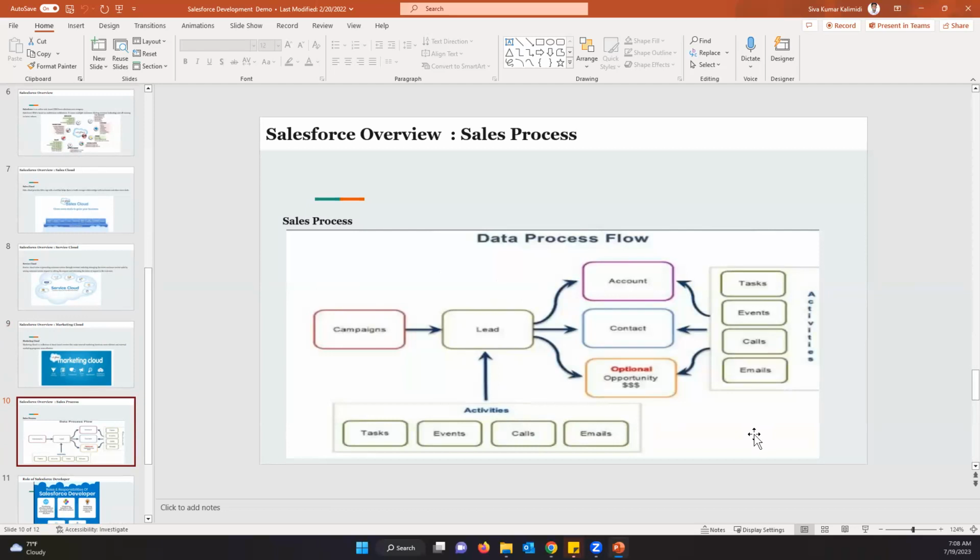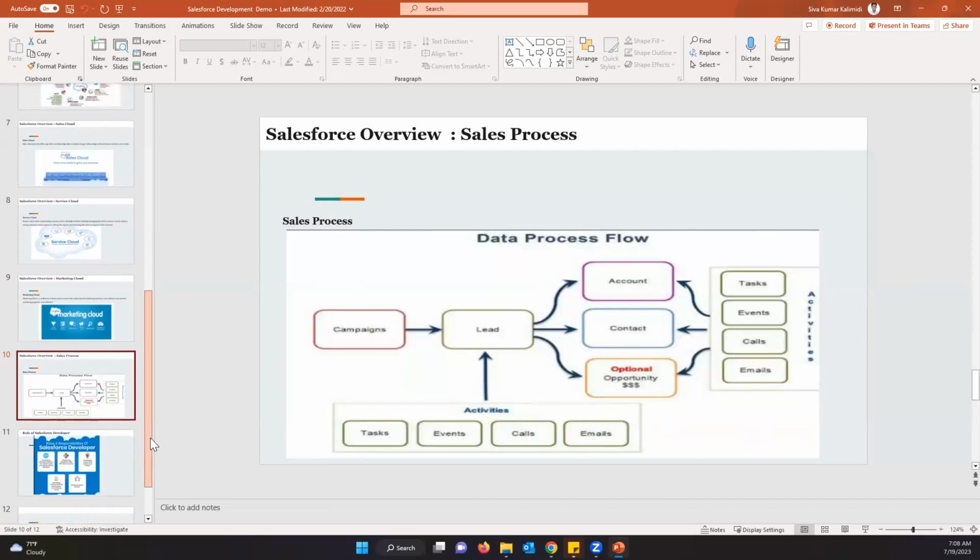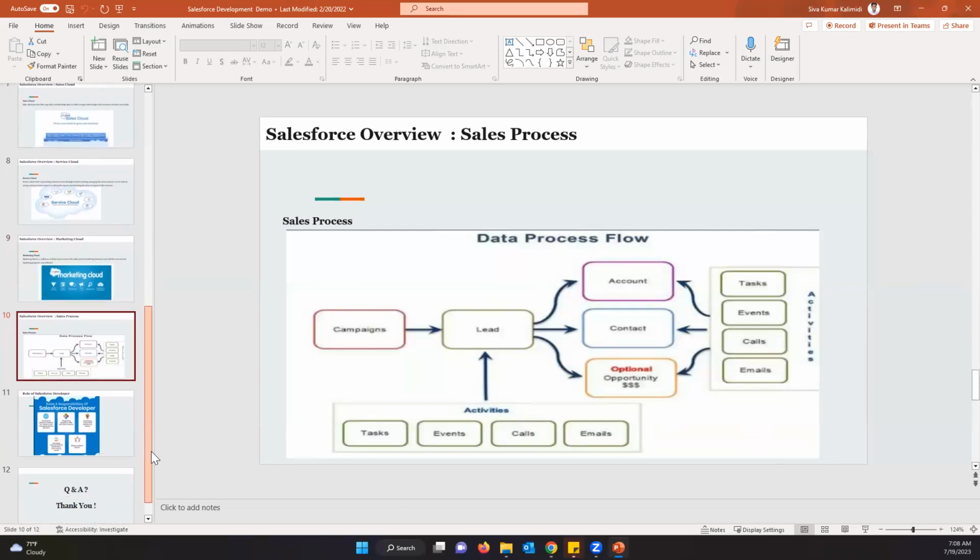Thank you, sir. Shiva, are you also covering QA automation, or is it completely different? QA automation is different. This course is intended only for Salesforce development, like a Salesforce developer, not for QA. QA automation is a completely different field. Yes, I'm clear with it.